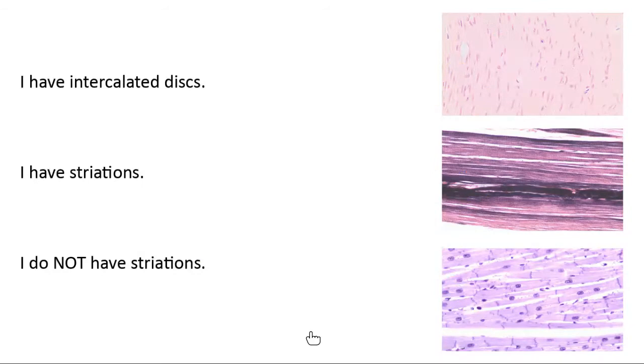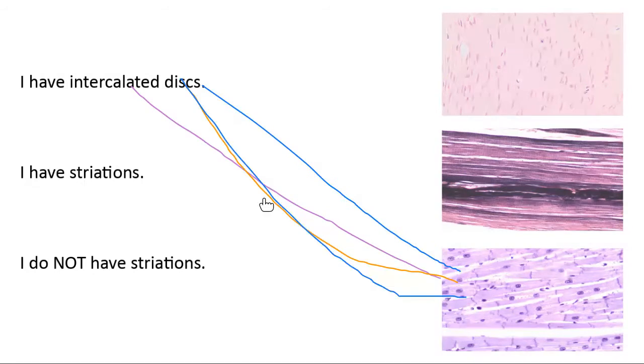Next, I asked you guys about some of our different features of muscle tissue. I keep saying this one all the time. Can you guys grab that pencil? Which type of muscle tissue has intercalated discs? Where are we going to draw this line for this one? Yep, look at that. We're getting them all right there. Perfect. Intercalated discs are these little circles that we see inside here. These dark lines in cardiac muscle tissue, that is the best way that you're going to be able to identify cardiac muscle tissue. So intercalated discs, those dark lines.